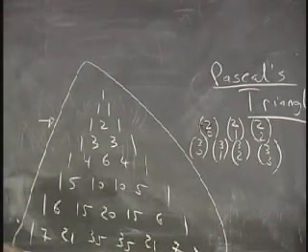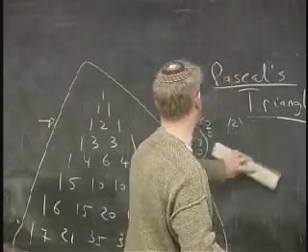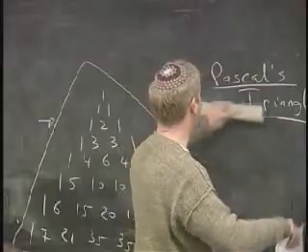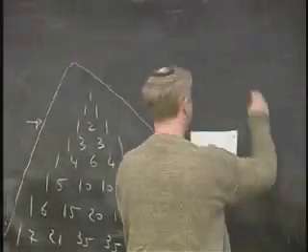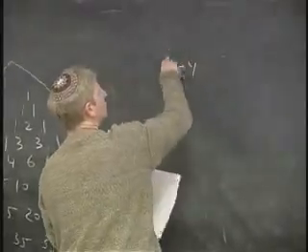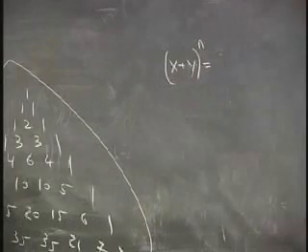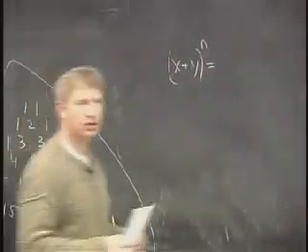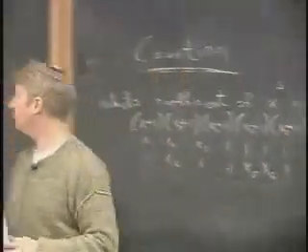Everybody okay so far? I want to show you a theorem which is known as the binomial theorem that relates to this and relates back to the algebra we just did, and then I'll talk a lot more about this triangle. Here's the theorem. There's a lot of versions of the binomial theorem. Here's one version. If you take two things, x plus y, and you multiply them out n times, kind of like this x plus 1, okay? This is a special case of the binomial theorem. Here's what ends up happening.